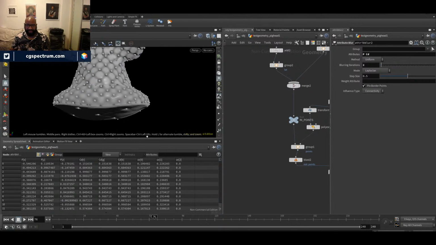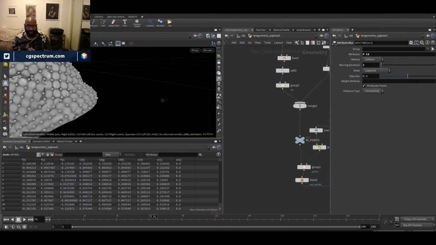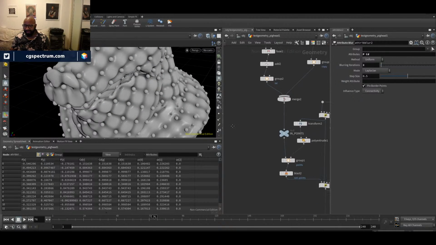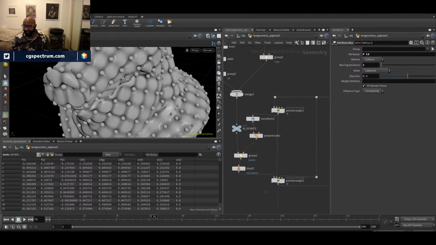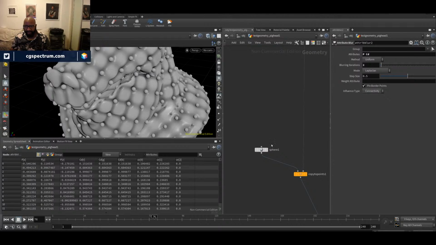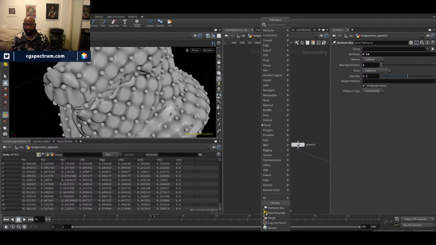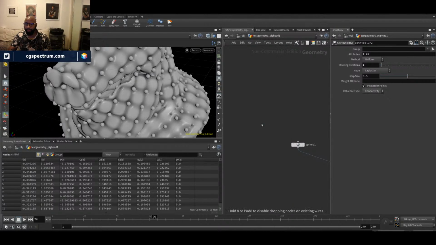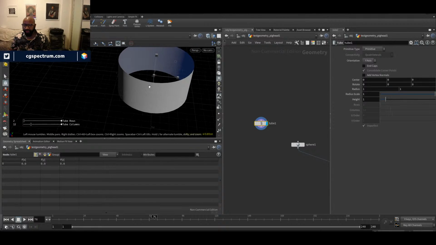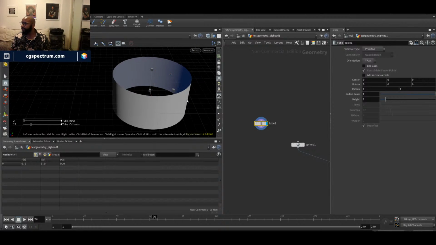We got about 15 minutes left. Actually, no, before I do that, I'm going to model some actual studs to go onto this just to finish this up. So let's see, where's that? This is my copy. It's over here. So I'm just going to make a tube real quick. I'll show you that you don't have to just use geometry.